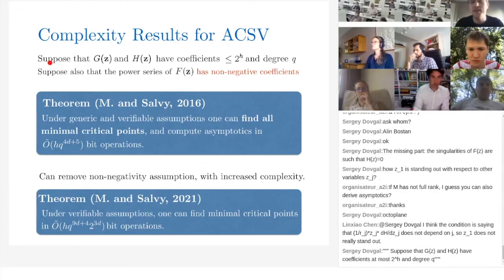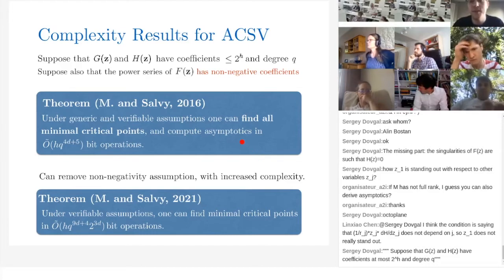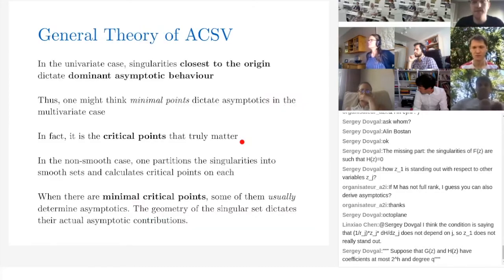So there are some bounds here that I'm giving, but it's not so important to understand this slide. The main thing is that we have algorithms and that there is some complexity analysis that goes along with that. Exactly what happens is not so important for this talk. So if you're interested in applying this completely automatically, there is some code that goes along with my textbook. Bruno and I also wrote a Maple package which implements some of this. But if you wait a little longer, then we're going to have this. Hopefully, I think it's going to be a very nice package in Sage that you can use.